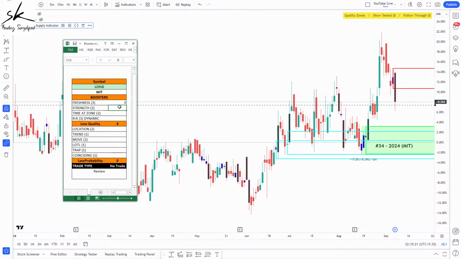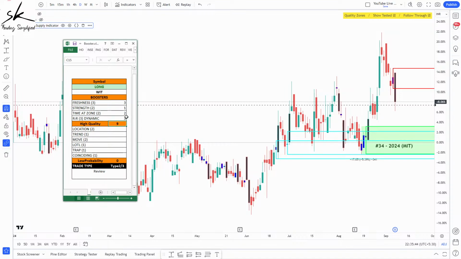So that is one thing which I do. Now, if I'm doing anything which is below the daily time frame as my lower time frame, then I'll always keep it as explosive for HITs and DITs and even for WITs. But for MITs, because we are leaning against bigger time frames, I don't mind keeping it as good for a single leg-out pattern. Now, time at the zone, we need a minimum of 3 candles to give it a score of 2, which we already have.